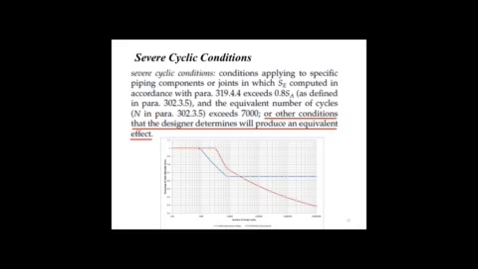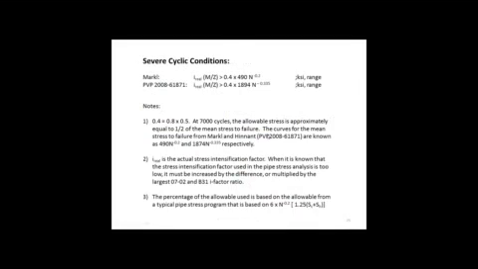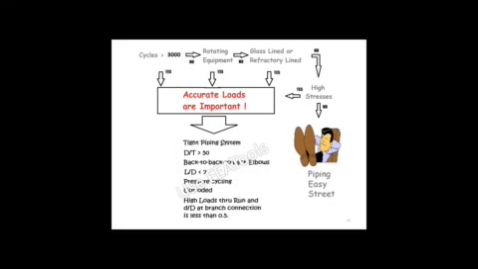Well, I would argue that we've talked about a number of those today, and on this slide and the next slide I give you some guidelines and some equations for evaluating severe cyclic conditions. So I would print those two slides out and stick them on my door if I had any room on my door. If we go to the next slide, this is another simple idea of what FEA Tools is.